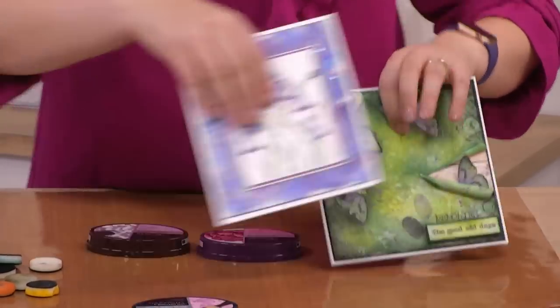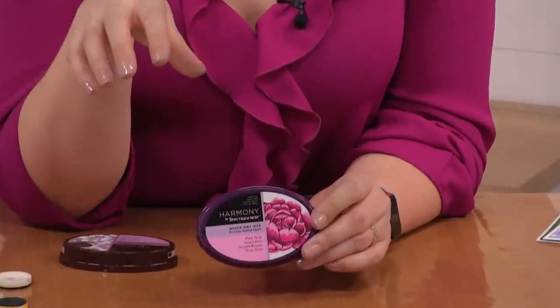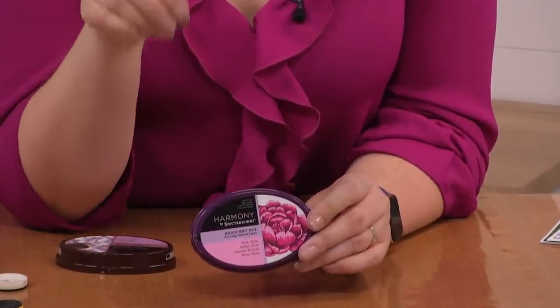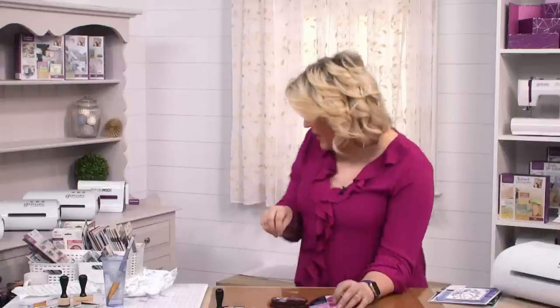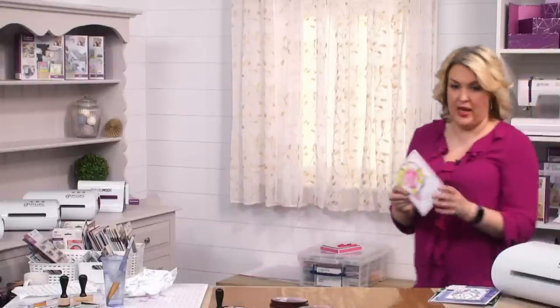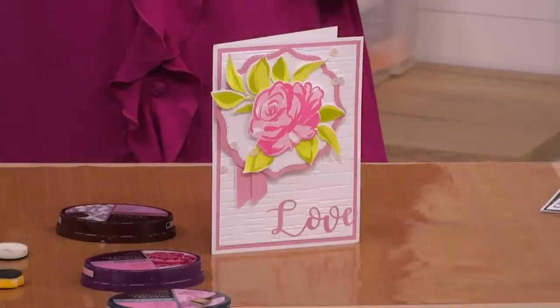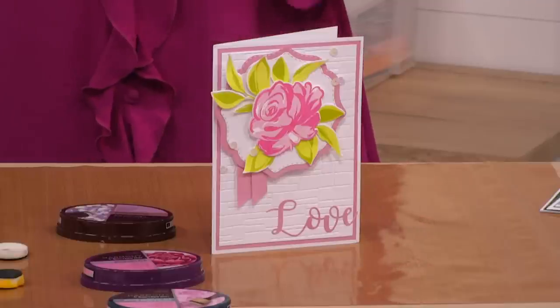Now, the next type of ink pad I want to tell you about are the quick dry ink pads. They are similar to the water reactive in that they are a water-based ink, but they don't have a long open time, which means that you can do different techniques with them. If I show you, this one here has been done with the quick dry. Quick dries are ones that are going to give you really, really crisp stamped images.